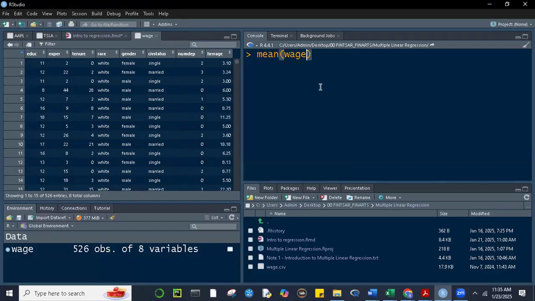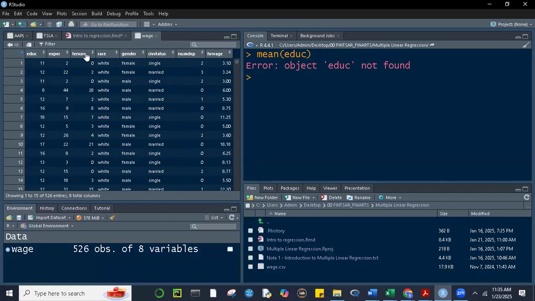Now, why is that so? Why is there an NA answer there? Because R does not recognize wage. Sorry, class, it's not wage that I want to get, it's education. Apologies, class. Mean of education. The average of education will return an error: educ not found. It's not in your environment because educ is a variable under the wage data set.